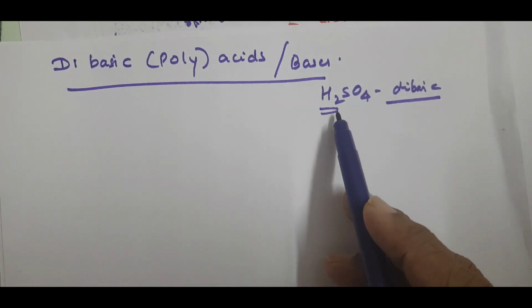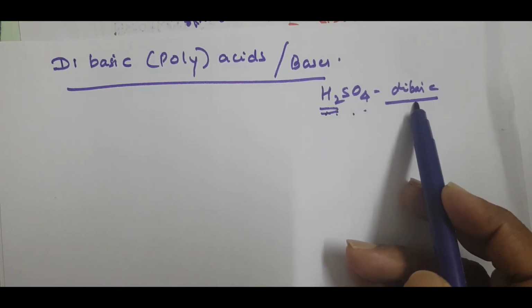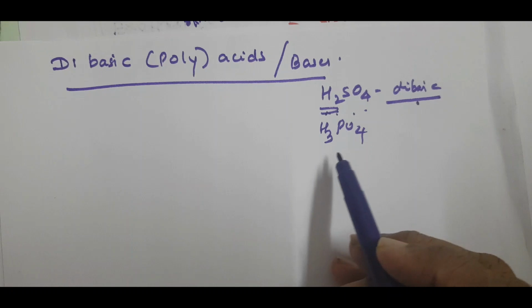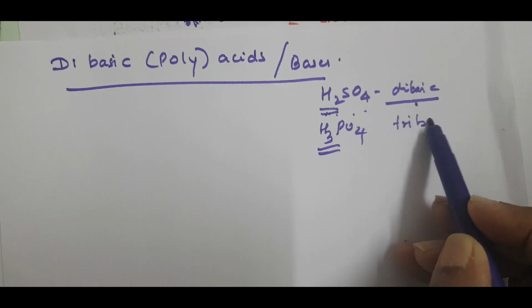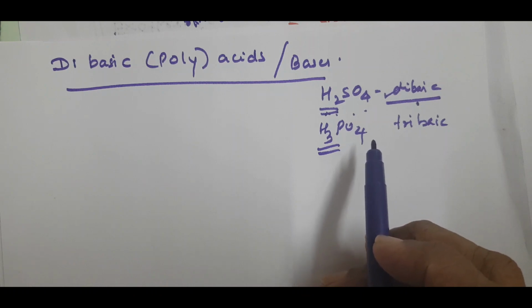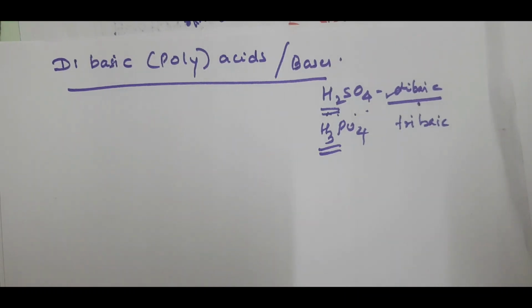Okay, so you know which donates proton is called as an acid. So it contains two protons to donate, so it is called as a dibasic acid. If it contains more than two, it is called as polybasic acid. For example, H3PO4, it contains 3 H plus ions. So it can also be called as tribasic acid. Normally we say more than 2 hydrogen atoms to donate, we say it is a polybasic acid. Correct. In the same way, dibasic base means if it contains 2 OH minus ions, or if it can donate 2 OH minus ions, it is known as dibasic, and if more than 2 OH minus, you call it as polybasic.